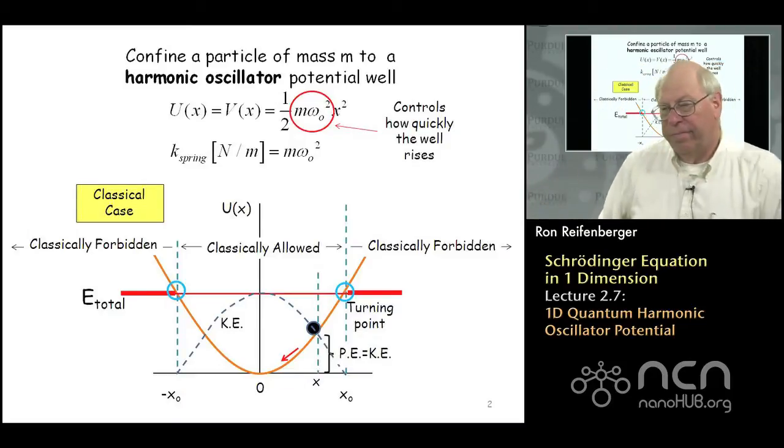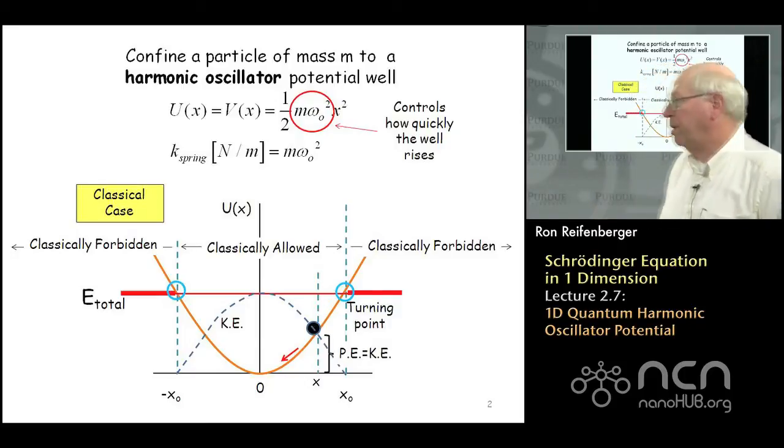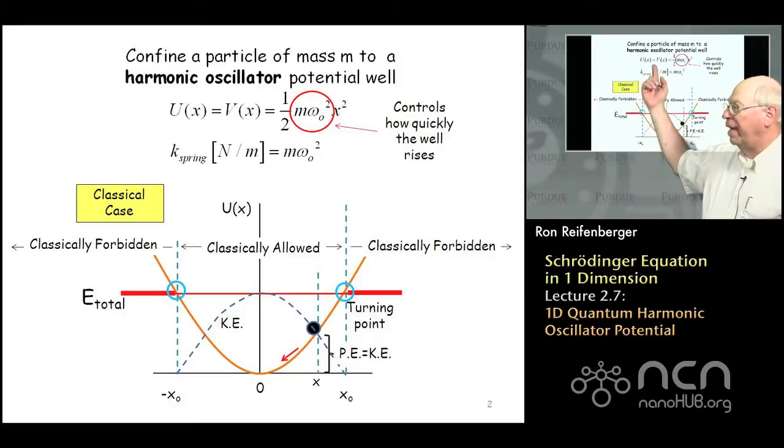So I'd like to start off by discussing the harmonic oscillator potential well and try to make sure that it's clear to everybody what problem we're exactly worried about in this lecture. If you confine a mass m to a harmonic oscillator potential classically, it just simply means that this potential energy function U of x, often written as V of x in different textbooks, is equal to 1/2 times a constant times x squared, right? And this constant can be written in a number of different ways.